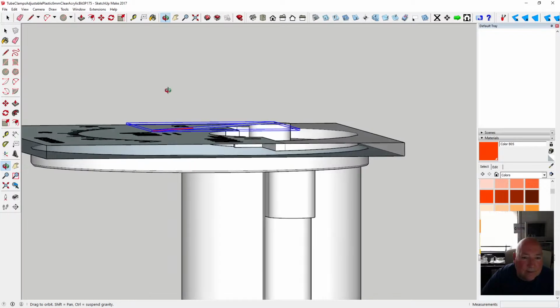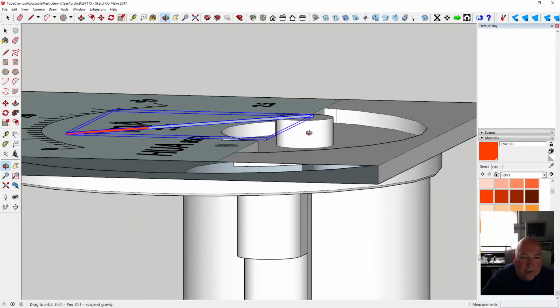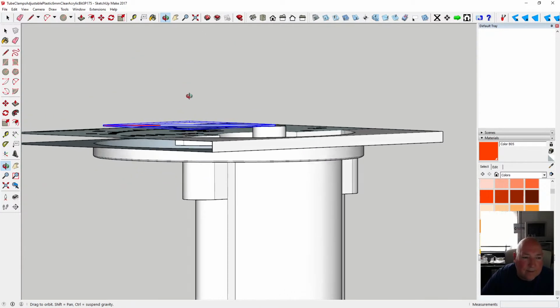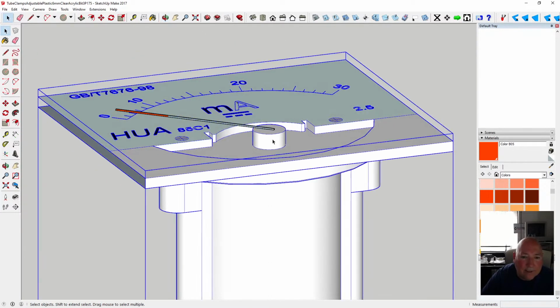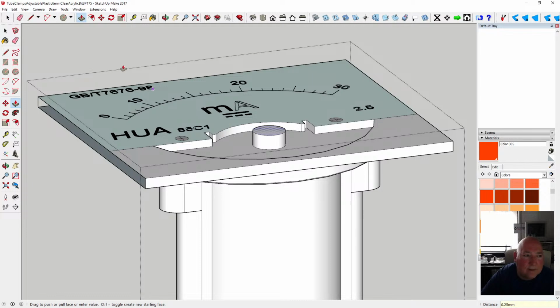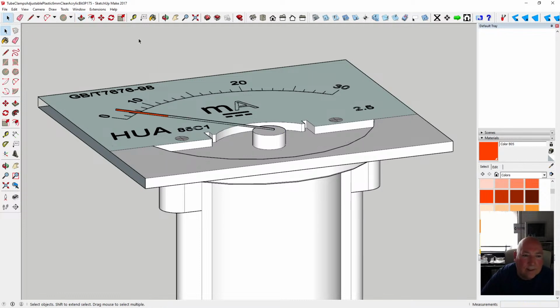Right, I need to lift it up a little bit or pop that down a little bit. Leave that there, pop this one down a little bit out the way. Okay.